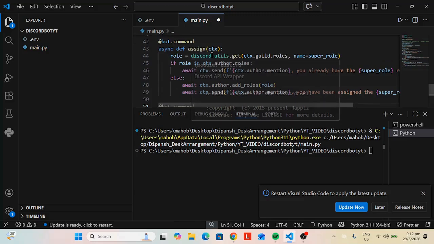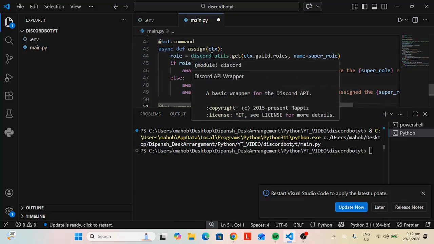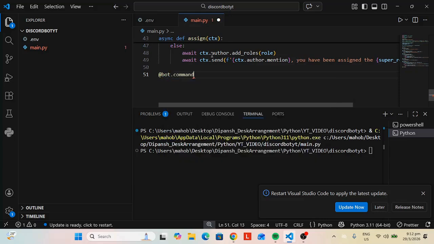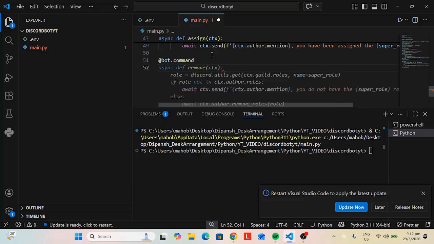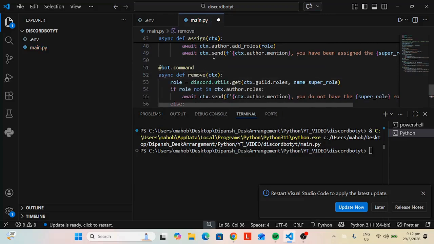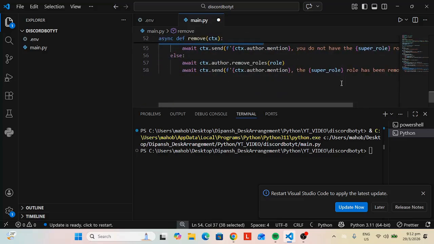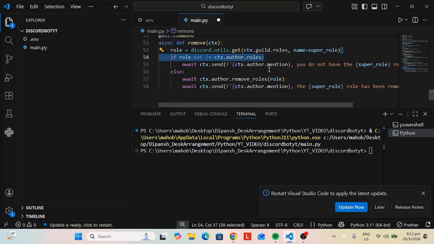The next thing that we have to do is add bot.command again. So add bot.command, async def remove ctx. So to remove the roles, role is going to be equal to get the user's roles.